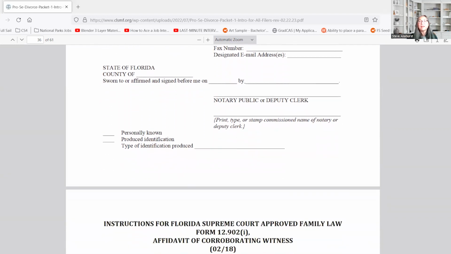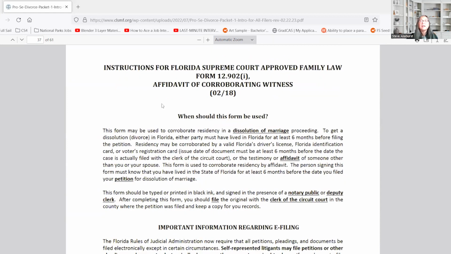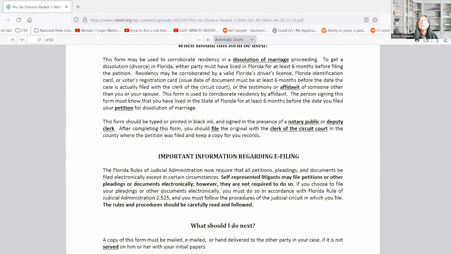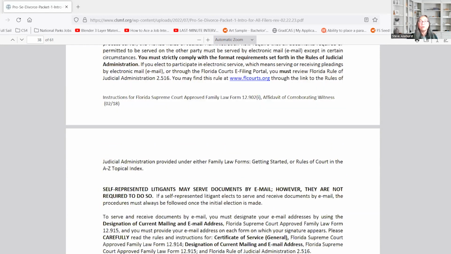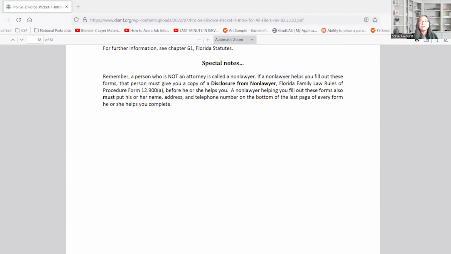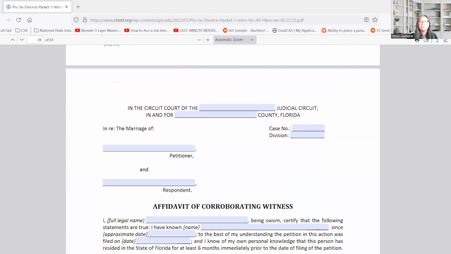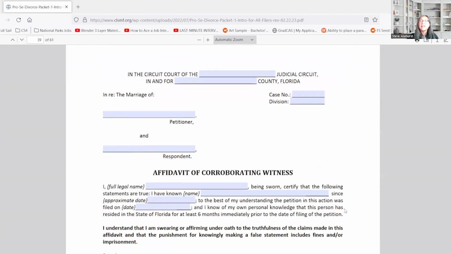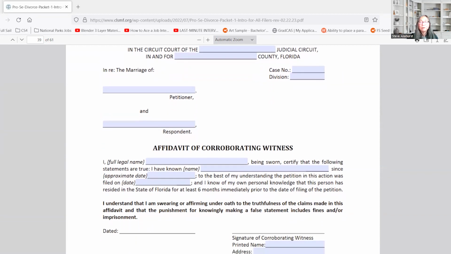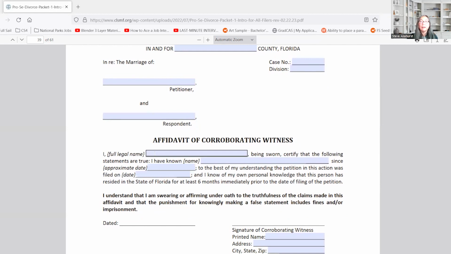So you have to make sure that you have proof. Another way of proving that you've been a state resident is the next form, the affidavit of corroborating witness. What this form is, basically, you're going to ask someone you've known for at least 6 months, and they're like, hey, I know Jane, she's been living in Florida for over 6 months. So you're going to have them fill this form out. That person could be your neighbor, your friend, your grandma, your cousin, anyone that knows that you've been in Florida for over 6 months. They're going to say, my name is Jane Doe. I know Janice has lived in the state of Florida since June 2001 and has stayed here until then, which is more than 6 months.